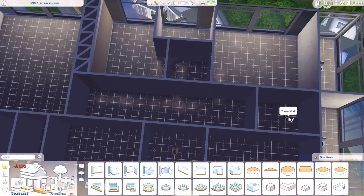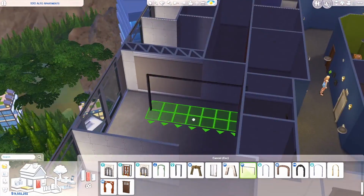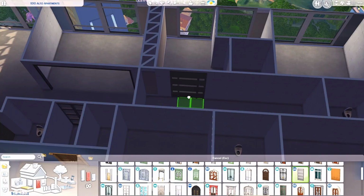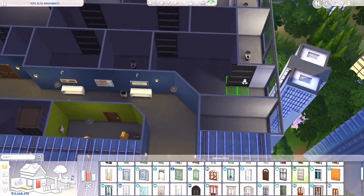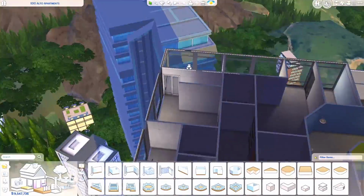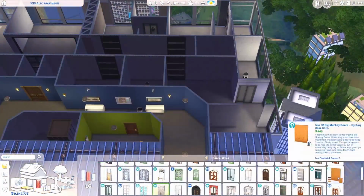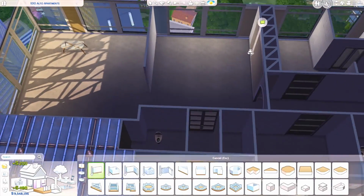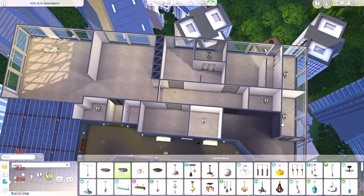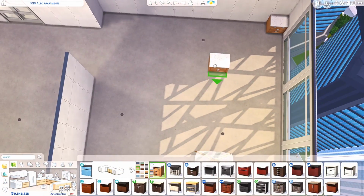I kind of have a plan that I want to decorate the 3-story one sometime very soon. I think it's called 888 Spire Apartments or something, but it's not going to happen anytime in the near future, because like I've said in previous videos, I'm trying to do shorter videos these days, even though this one turned out to be a lot longer than I thought it would. I was honestly like, I'm gonna decorate a smaller apartment, and then I started decorating this one. I don't really know how that came to be, but it happened.